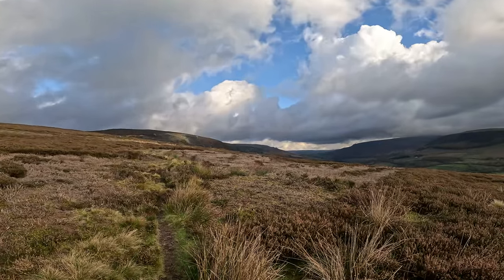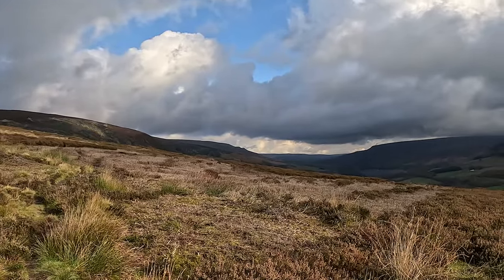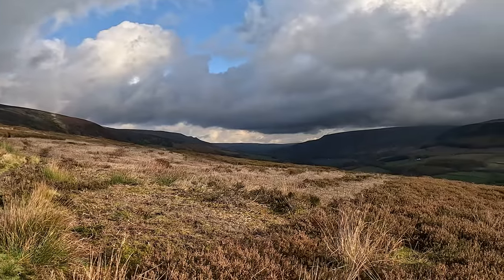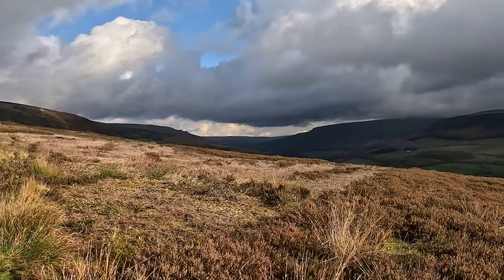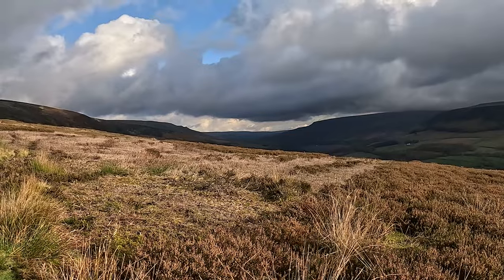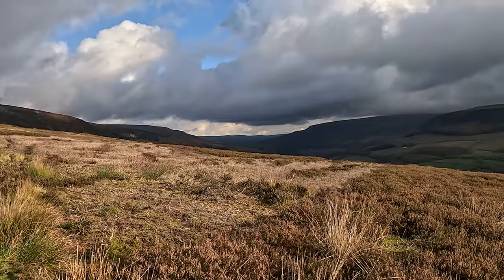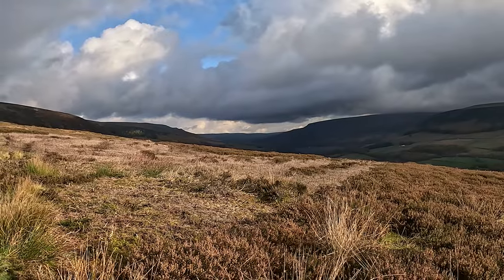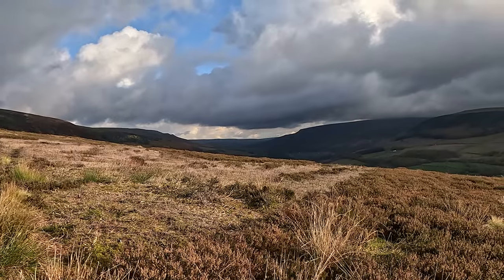Some stunning light, which I took some pictures of, really contrasted with those dark brooding hills of Bleak Low and the edges in the distance. I think that's probably Howden Moor and stuff like that, possibly over that way. But yeah, just look at this sun moving through. See if I catch that and time lapse it. Well, not time lapse, speed it up, you know what I mean? But that's stunning. I do love the moors. This isn't a very big walk today, it's only about 4.5 miles. So I wanted to spend a bit more time finding things, and as I keep whinging on about, I'm still not 100% yet, so I'm just taking it steady.